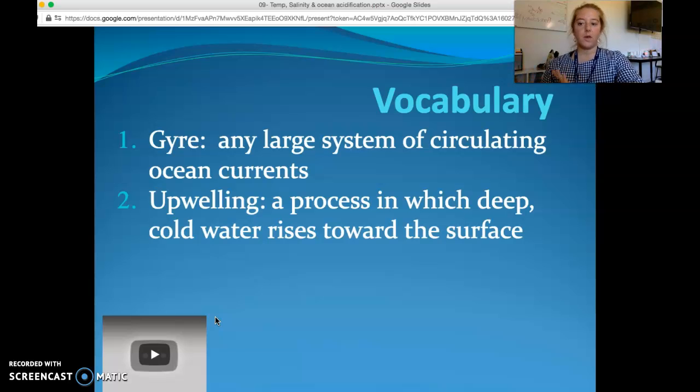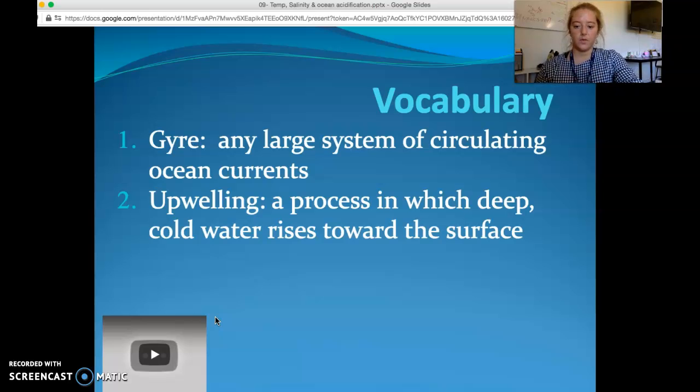If we remember all the way back to our first lessons on the water cycle, we learned that the majority of the water that we have on Earth is actually salt water. So we're going to spend the rest of our hydrosphere general lessons talking about the ocean, how it moves, what it is made of, and how we humans use it, and then later we'll learn how we abuse it. But we're just talking about general ocean things today.